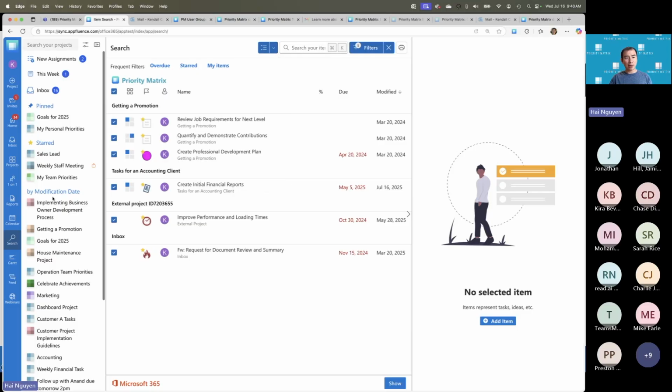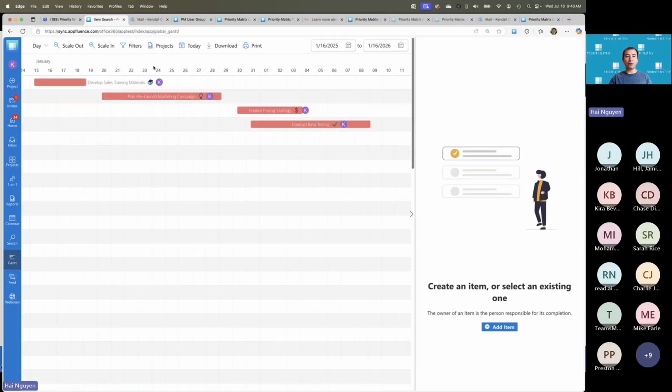Similarly, what I can do is I can go to the Gantt chart view, and now the Gantt chart view shows me the Gantt charts, but not just for one project, but across all my projects. And so if you are an executive and you're managing a team of 300 people, there are just so many things that are happening, right? And again, you don't have time to go and drill down in every single project. Well, guess what? Matrix will give you that full visibility.